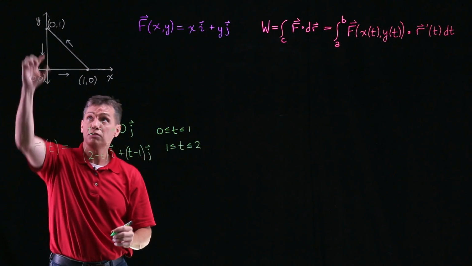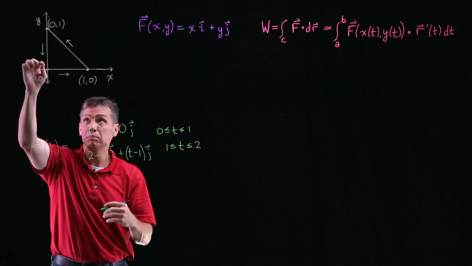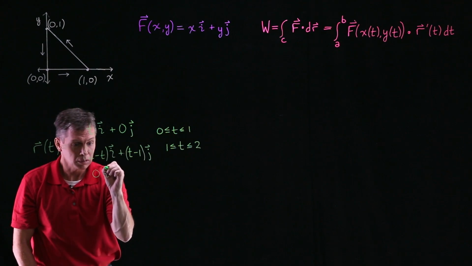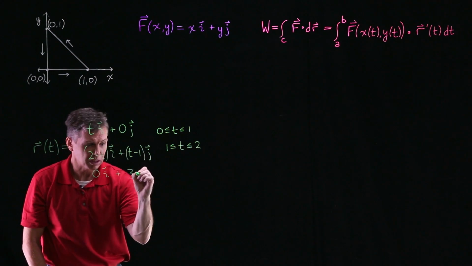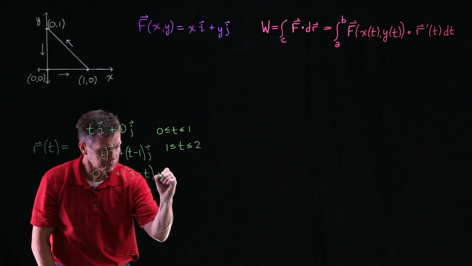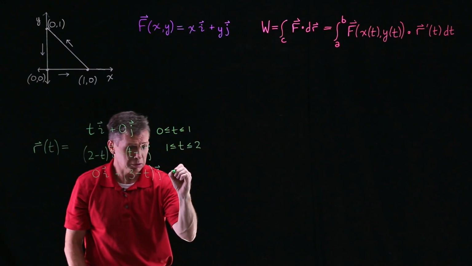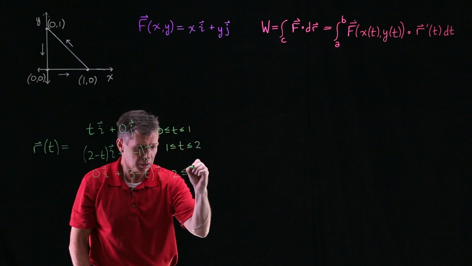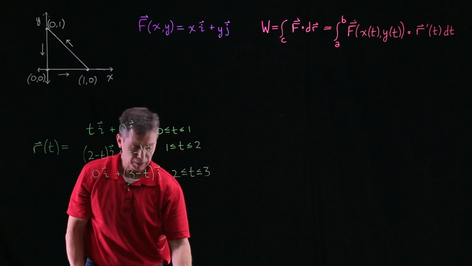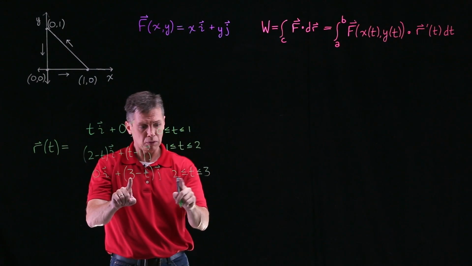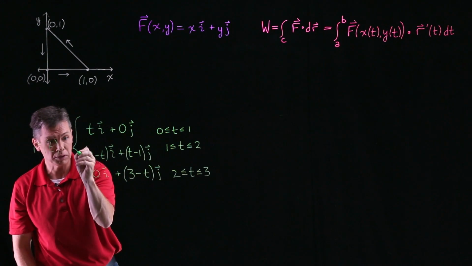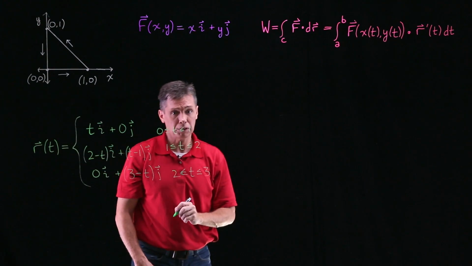It looks good. And finally, this last leg, the last branch for my piecewise function, the x is always 0. And my y looks like it wants to be 3 minus t times the j. And I forgot to write my restricted domain. I usually like to start with that, but I knew I was going to pick up at 2 and end at 3 for that. Okay, see if that makes sense. Start at 1, end at 0. This looks good. So my piecewise parametric function for that r vector looks like that.